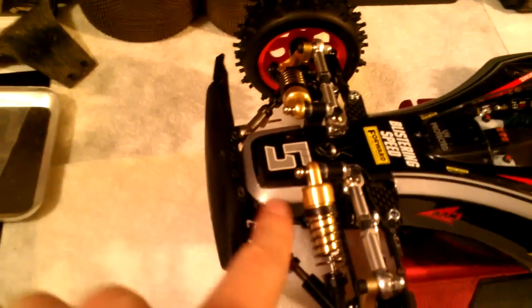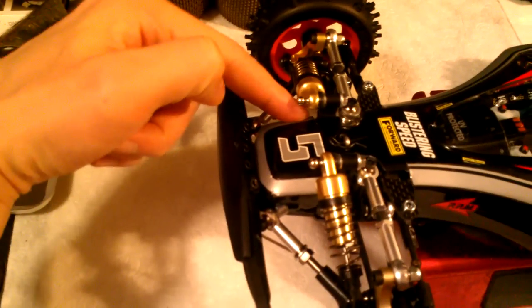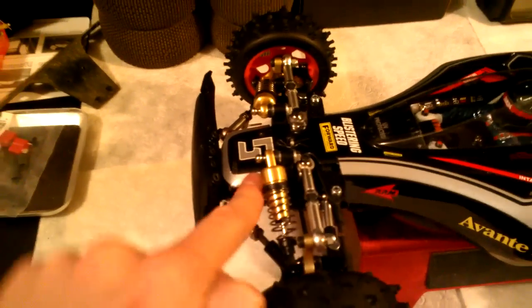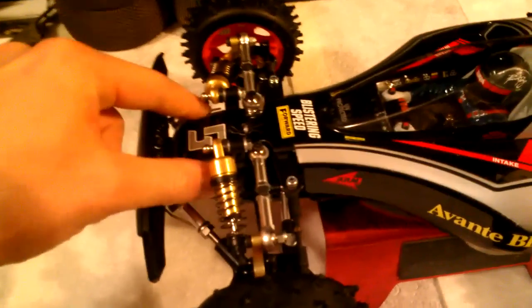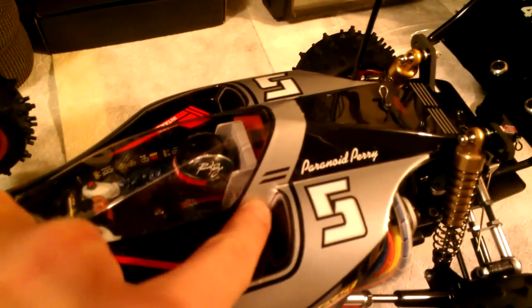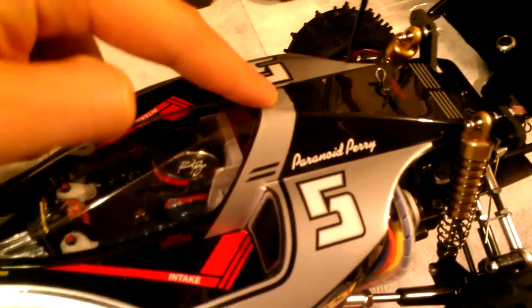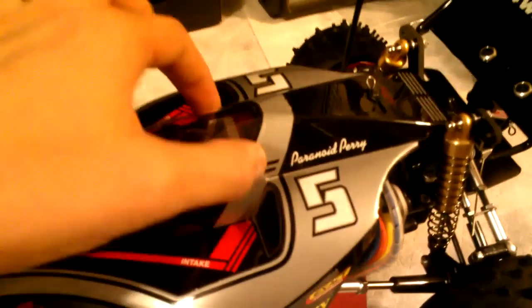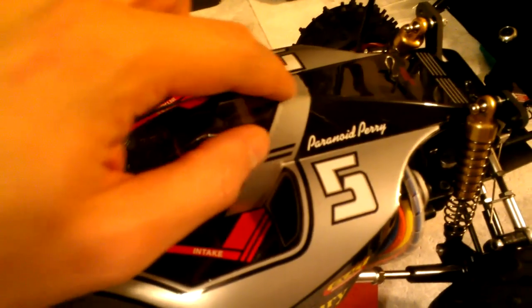On the front here, there's just one silver decal, so again you do the same thing. You start at one edge, peel back past one corner, make sure it aligns, then peel back the rest of the way, make sure it aligns, and set it in place. This decal here is actually a 2-piece decal. One runs up one side and terminates at about the center, and the other runs up the other side. They overlap by about half a centimeter at the top, so if you're off just a little bit, you won't see a gap in the decals, which is nice.